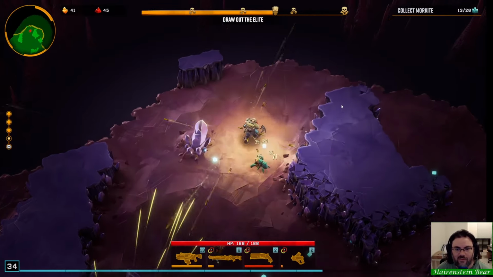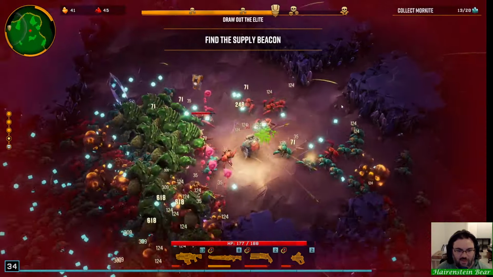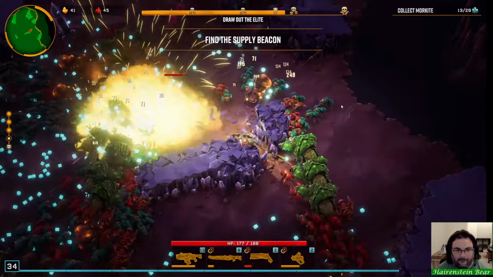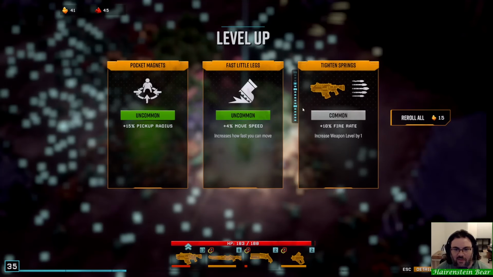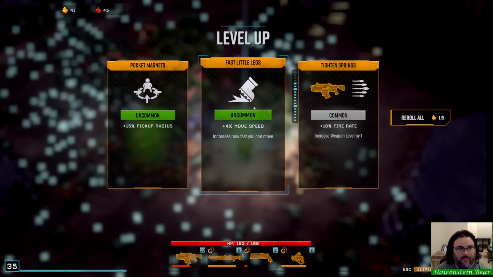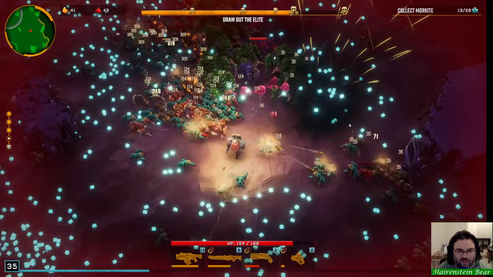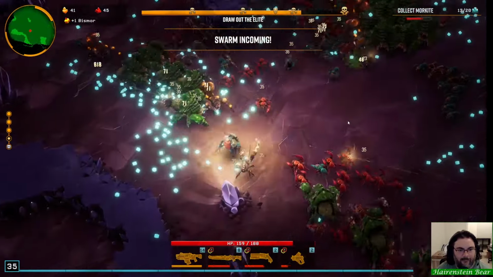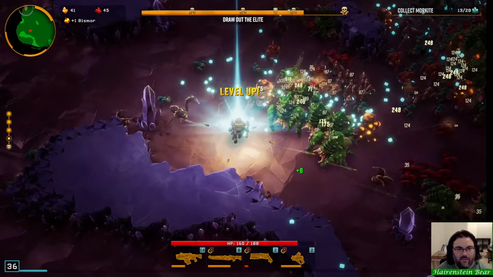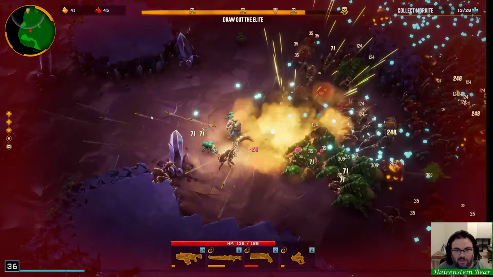All right. Lots of explosions. Holy hell. Nice. All right. Damn, man. I don't want a common upgrade, but I want to get this to level 12. I guess we'll just do it just to try and get that to level 12. There we go. We'll do more movement speed.